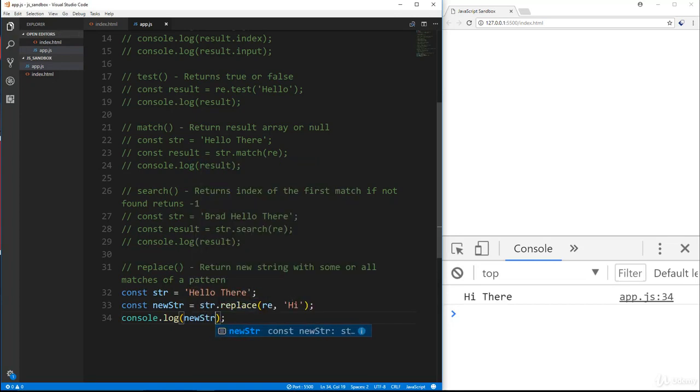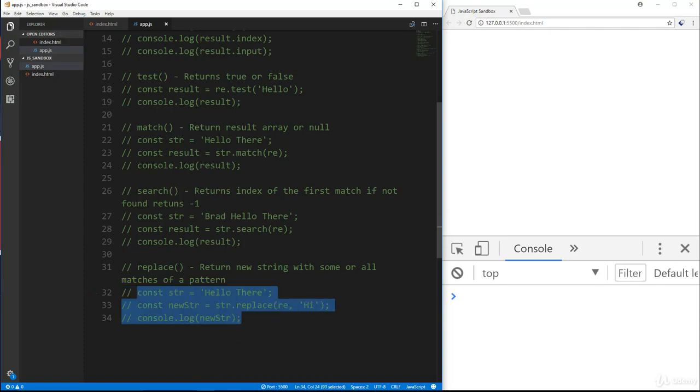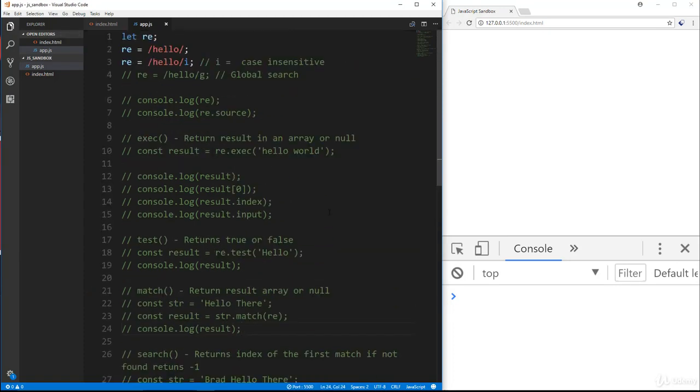So not only does it look for the regular expression and match it, but it will replace it with something else. Those are the basic functions that you can use with regular expressions, and of course you can create your own functions using these to give you a more custom result, and that's what we're going to do in the next video. We're also going to start to look at some of the metacharacters and special symbols associated with regular expressions in JavaScript.